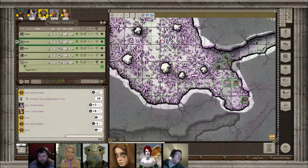All right, so you basically snap out of it for a couple seconds. All of a sudden, you look back and you're like, I don't see any butterflies, and you can see sort of a crack in a wall where it looks like this is probably a secret door that has been covered by all these crystals. So you can see that there's a cavern that goes deeper in behind these crystals.